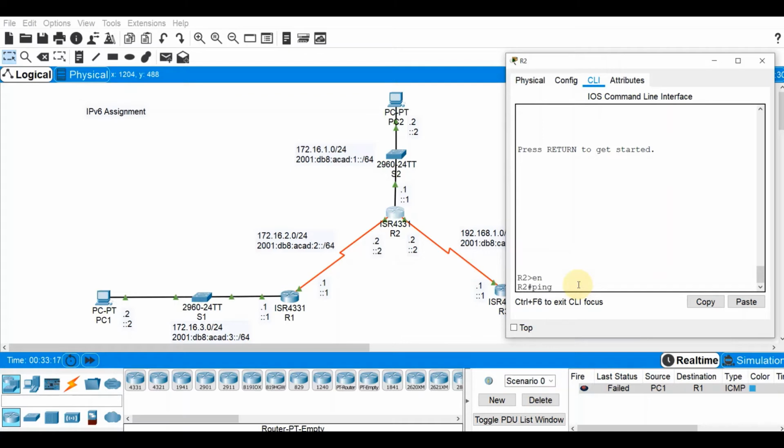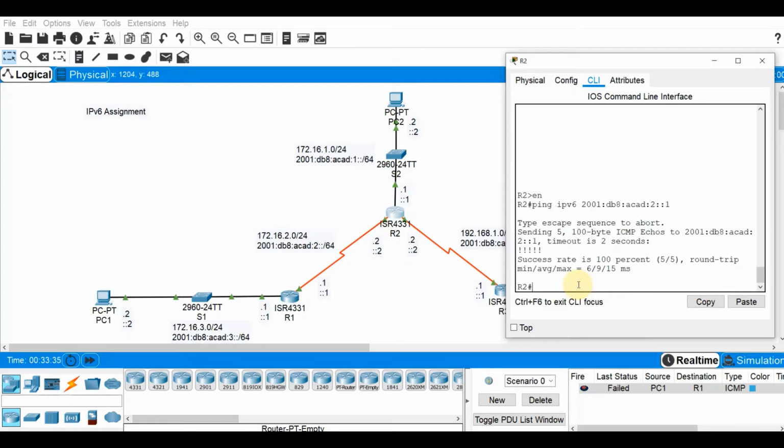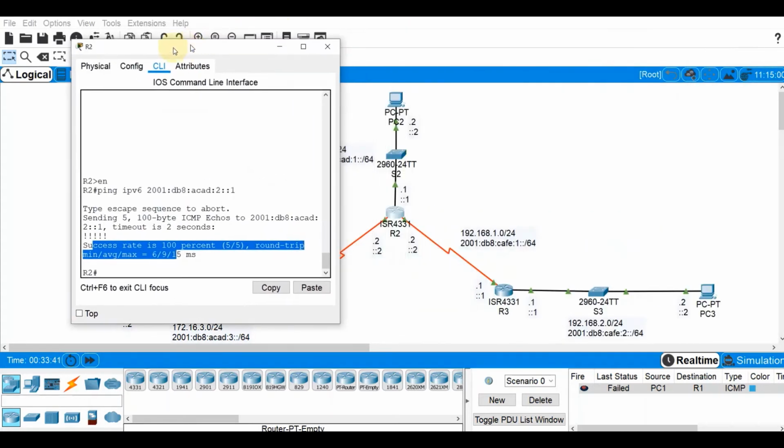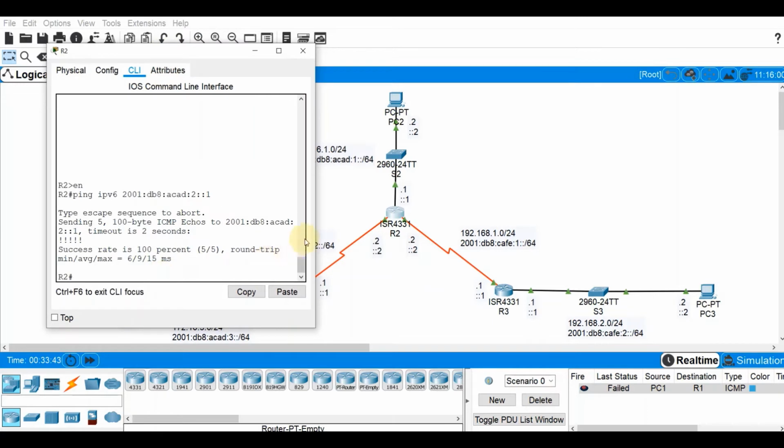We got ping ipv6 2001:DB8:ACAD:2::1. So you've got 100% success rate. Okay, so that means we are connected. Since they are directly connected, it should be a 100% success rate.